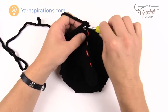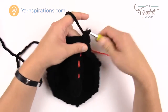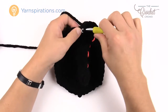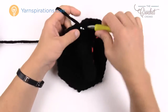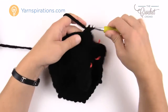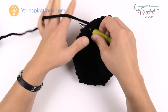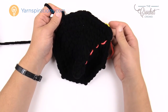We're going to chain up 1, and it's going to be 2 single crochets into the very first one, and we're going to get bigger. So this time is going to be 5 single crochets in a row. So 1, 2, 3, 4 and 5, and then the next one is 2 into the same one, so 1 and 2, and then the next 5 are by themselves. So continue that. 1, 2, 3, 4 and 5, and then the next one has 2, and then continue that same pattern all the way around. Okay, that was round number 11.